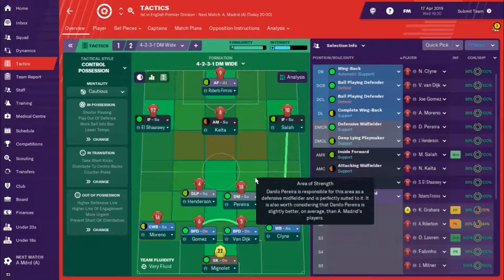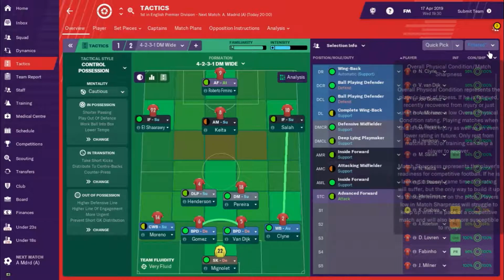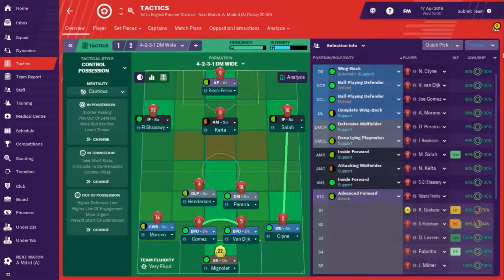But yeah, so this is going to be the team for the game. Obviously, we changed back to our more defensive system. We've got to defend our lead, maybe catch them on the counter. So this is the team we're going with. Mignolet in goal. Klein right back, Moreno left back, Gomez and Van Dijk in the middle. Pereira and Henderson sitting as the defensive midfielders. Salah on the right, El Shaarawy on the left. After their impressive performances in the last match of the tie, Firmino starts up top, advanced forward in this system, and Keita is going to be that attacking midfielder.